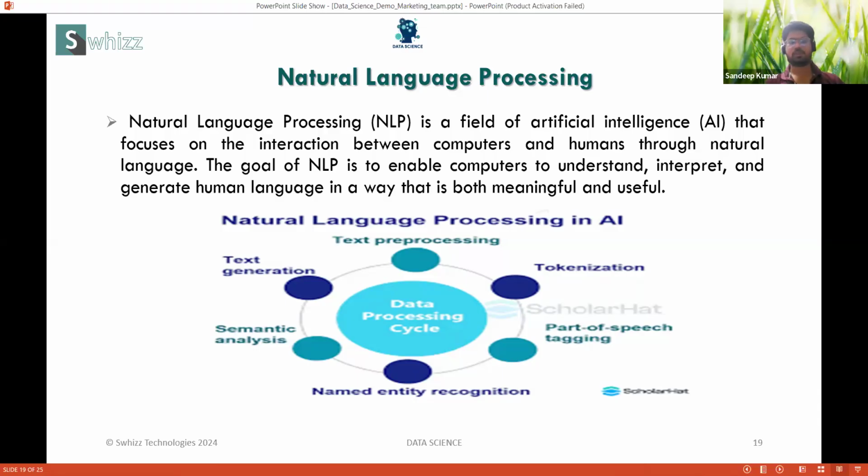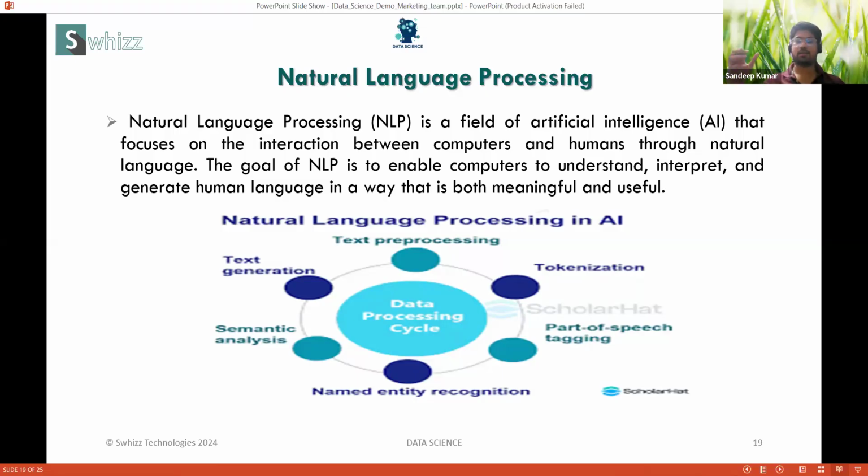For that reason, we have natural language processing. Of course, it is also one of the fields of artificial intelligence, where we teach a machine how to understand human readable language, and from that language, how to get results. This is simply what natural language processing is. From it, we do feedback analysis, review prediction, and text generation.